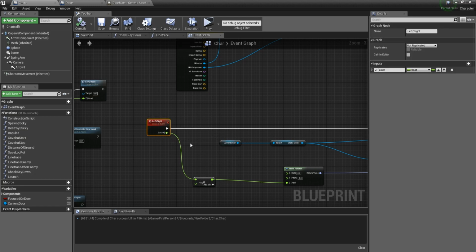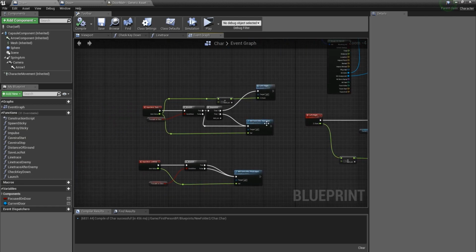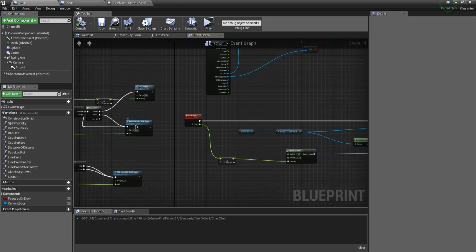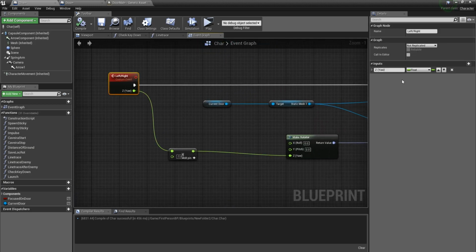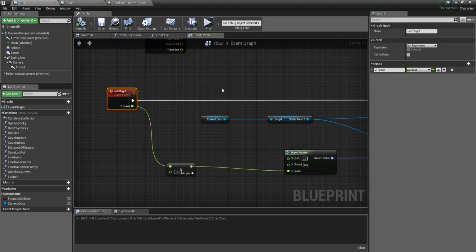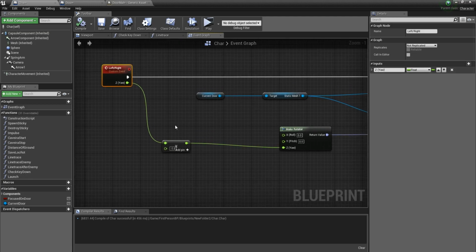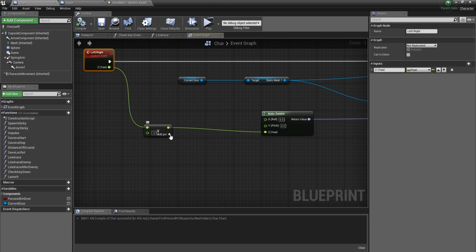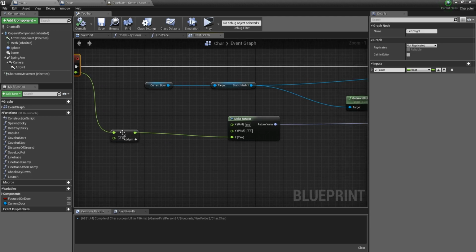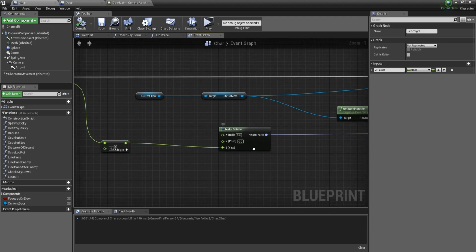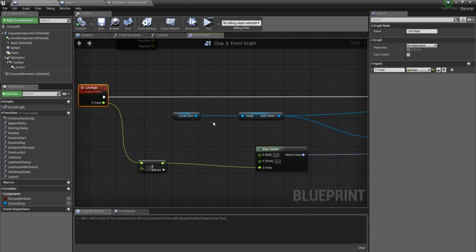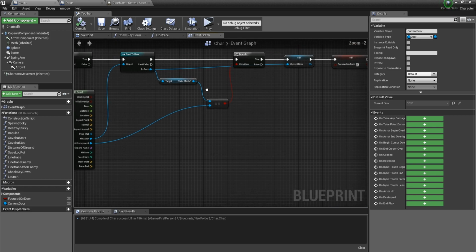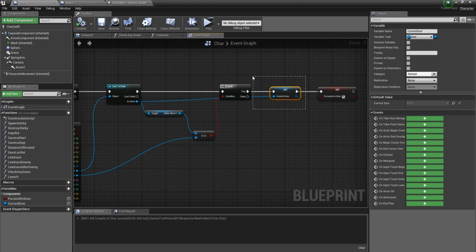Again, here I have a custom event that is going to let me rotate the door. So what I have here is an input, and it is called ZEO, and it is a float. I'm going to multiply this with a minus one, and then I'm going to make that a rotator and only plug in the Z value. Then we want to get a current door, which is the reference to the actor which we just created right here.